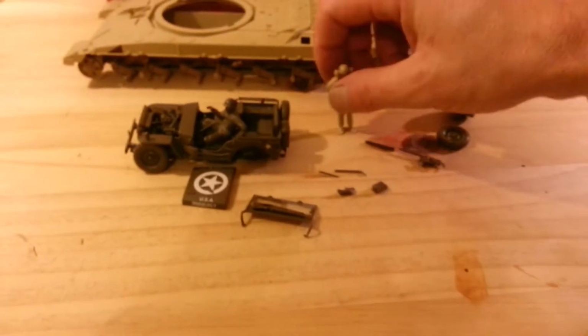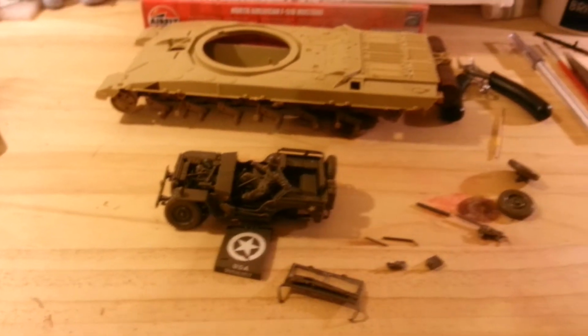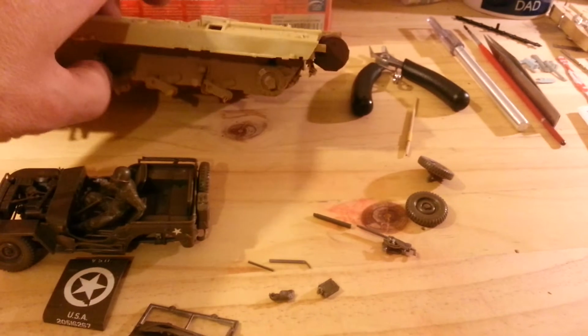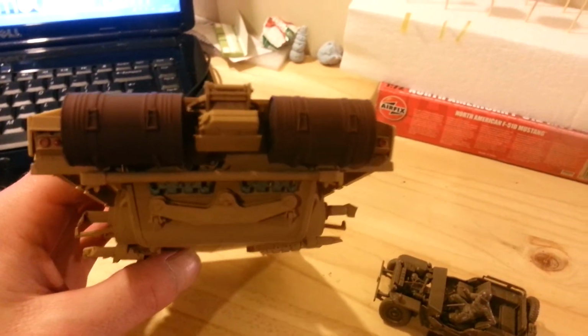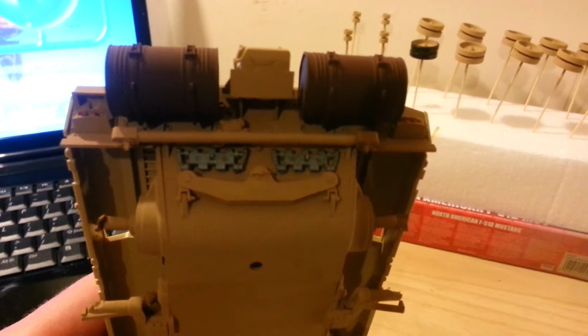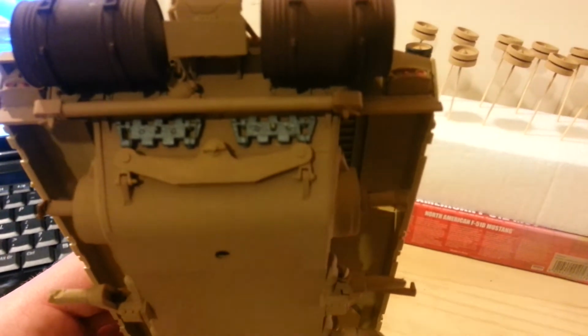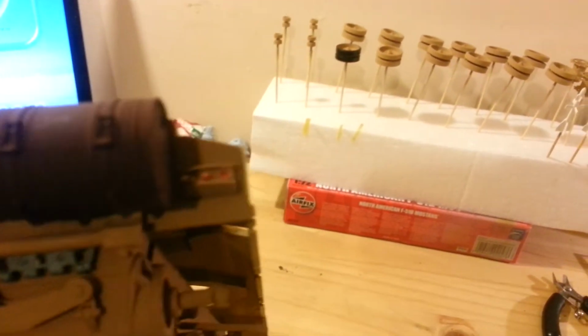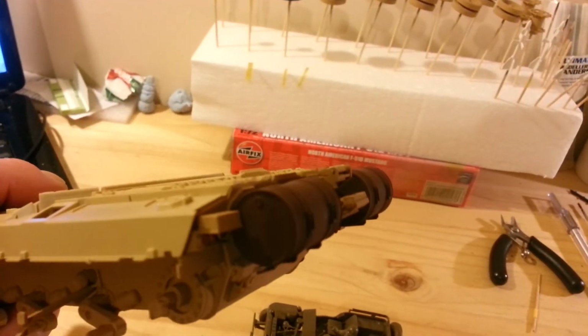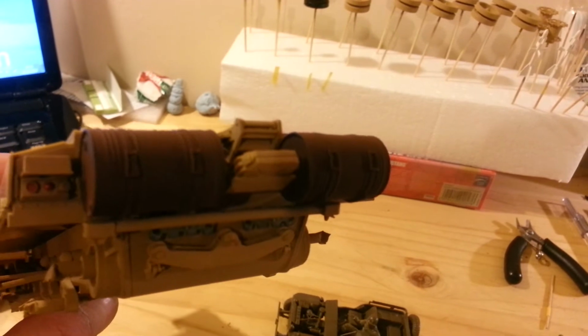In a moment I'll show you what I've done so far. Well, now I will. On the back here you can see probably just about what I've done. I've got a tow bar, tow hook, spare track parts, that long bit, the little jack piece up in there, I've got the jerry can on the rear, and to do all that, the jack and this bar, I've had to take the fuel tanks off, because you can't see it because of the light.